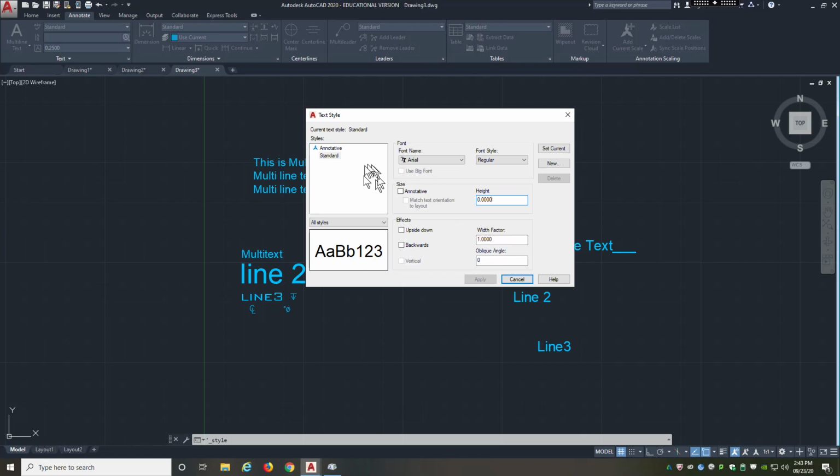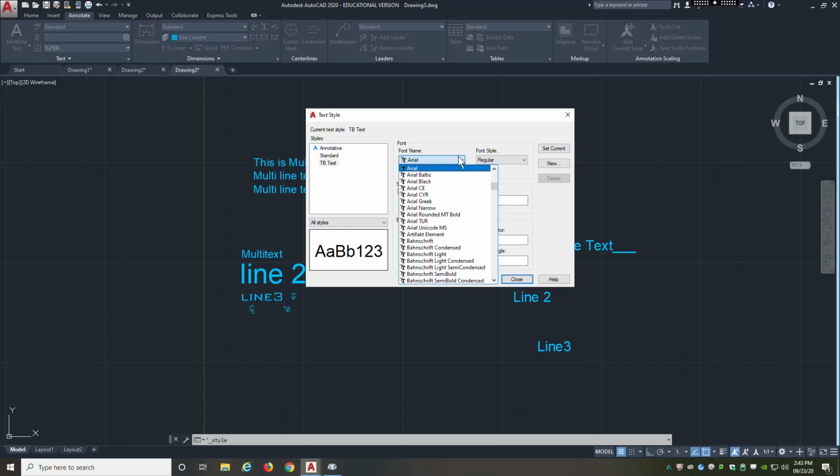But if I wanted to create a different style of text for my title block, let's say, I would say, all right, let's create new. And I'm going to say TB text, for title block text, and hit OK. And there it is. For my title block text, I want something a little bit different.